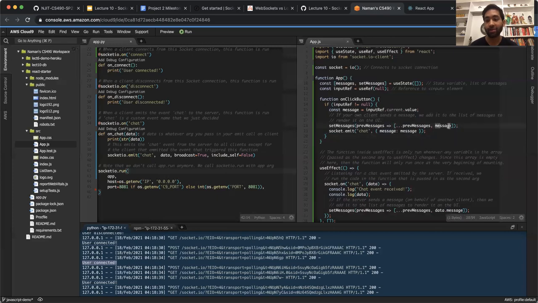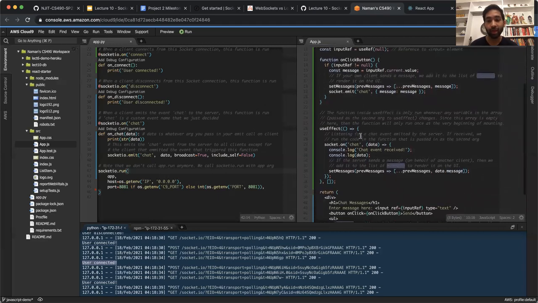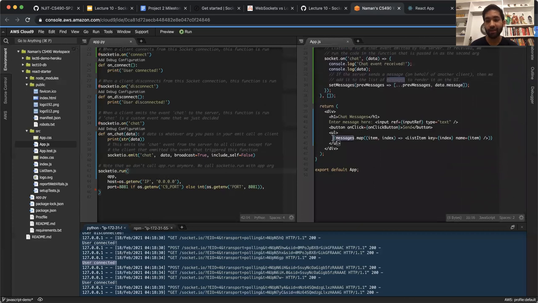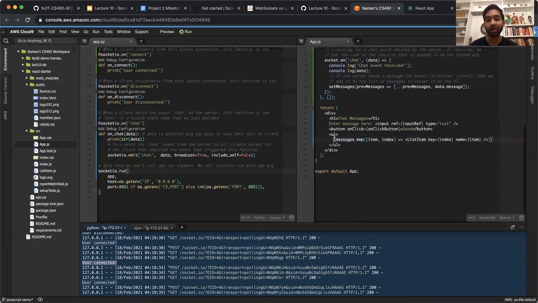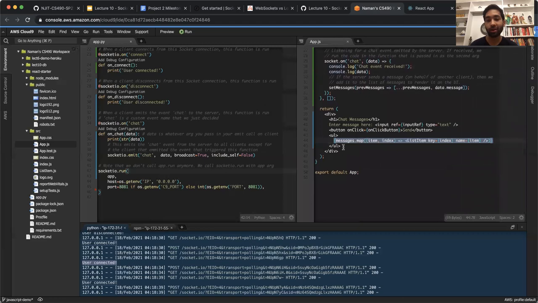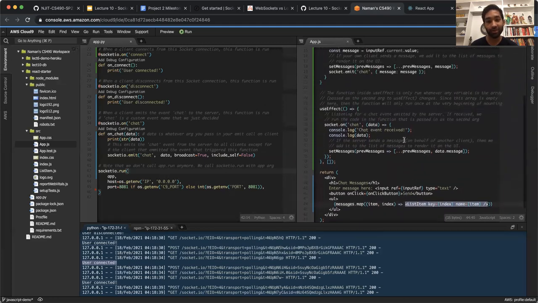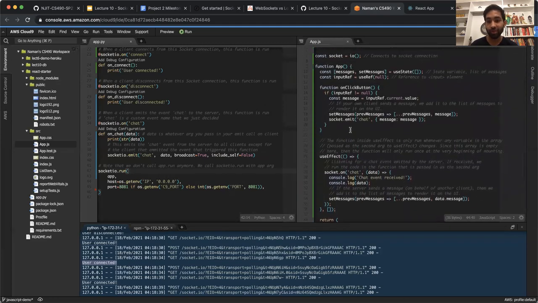So my new message that I just typed in and pressed submit for is being added on and tracked in our state variable now. And that is why this message automatically popped up on our UI, because here we're mapping out every single message in our state and returning a little list item for that given message. So that's cool. That's expected.